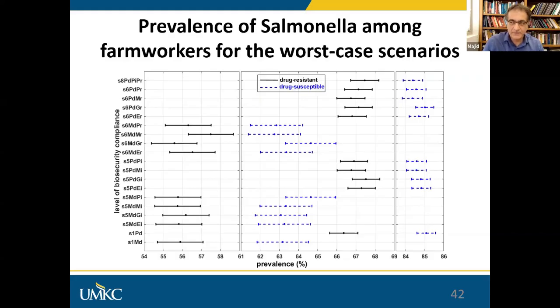So in summary, we can say that the farm workers are the front line in terms of preventing outbreaks associated with Salmonella. And a similar study shows the same thing for E. coli. So farm workers' actions are extremely important to protect not just the rural community, but also the entire public.